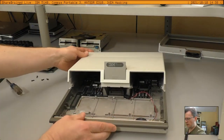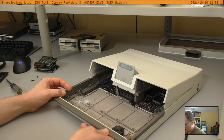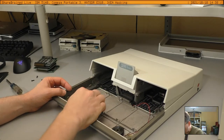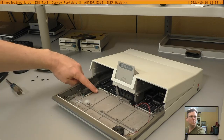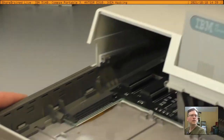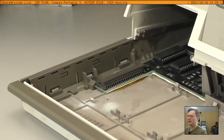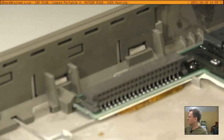And let's go around the backside because that's about the only way I can see to pull this board out. And I'm a little bit afraid that I'm seeing some adhesive around here. Slide this. Yeah. So there's some goo underneath this connector.